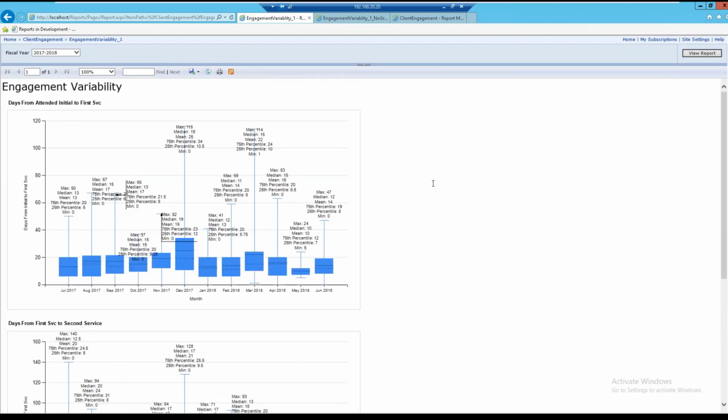Yep, and they monitor these very closely at this agency, and they're very attuned to how these numbers fluctuate. They watch them very closely, and they have some standards that they like to apply to the variability in the data. And this tells a lot more than just a line chart. We could do a line chart of the average, but this box and whisker chart gives us a lot better idea about the variability of the data.